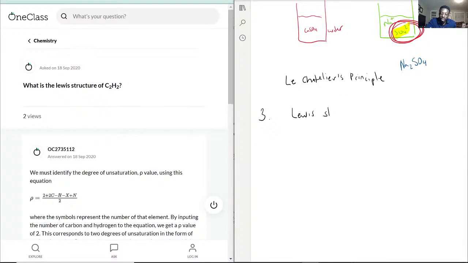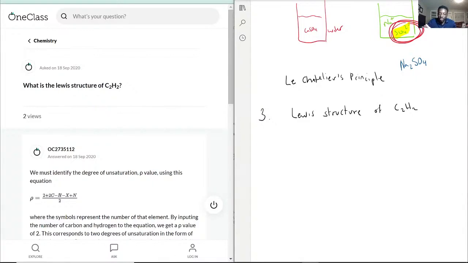Now, I have noticed that I do take a little bit of an unorthodox method when I do Lewis structures, but I'm going to make sure I explain my steps thoroughly and refer to how the other person did as well, just so that we fully understand what's going on.